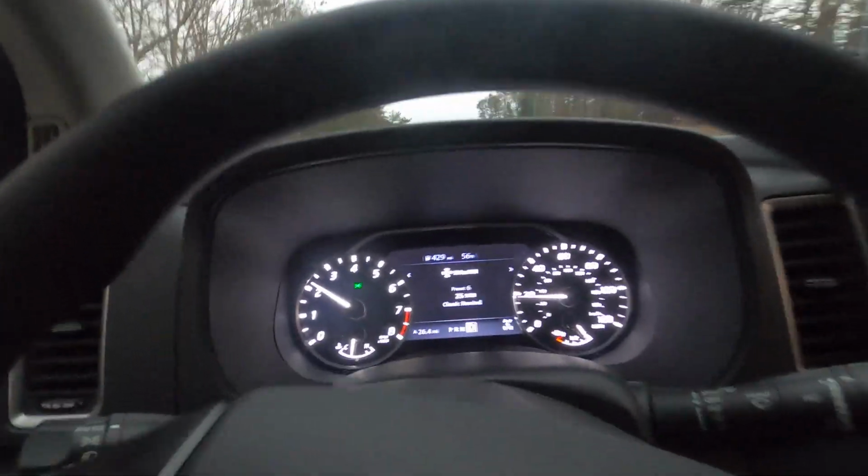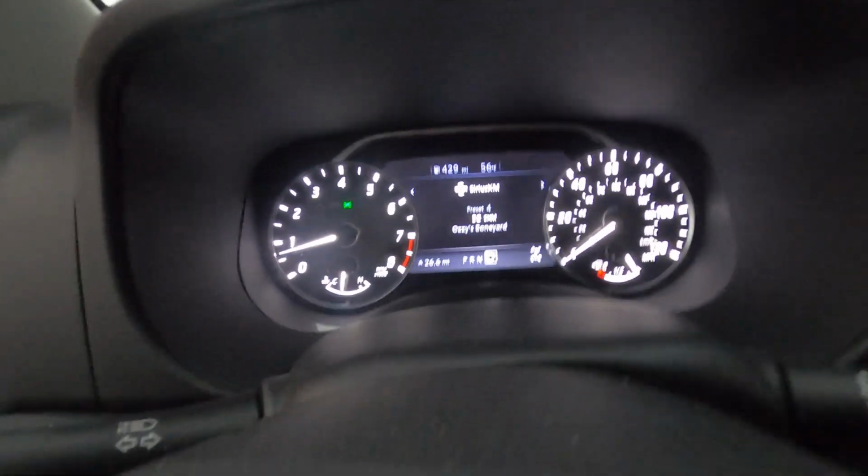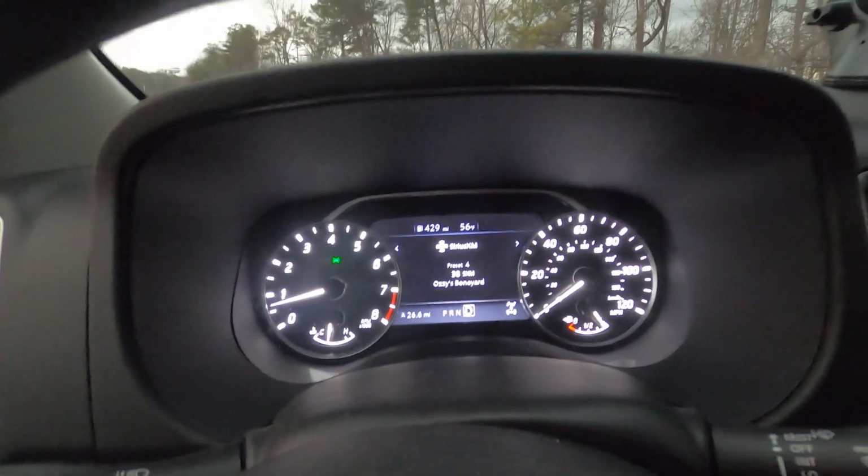Guess we'll do a real quick 60 since we're already here. Well, there's that car behind me. Let me come up here and turn around. All right, we'll do a quick 0 to 60. It's fairly flat ground. By the time I pass my neighborhood, we should be about an 1/8 mile or so. Let's go.